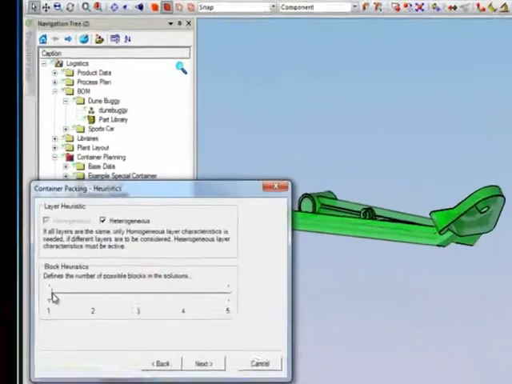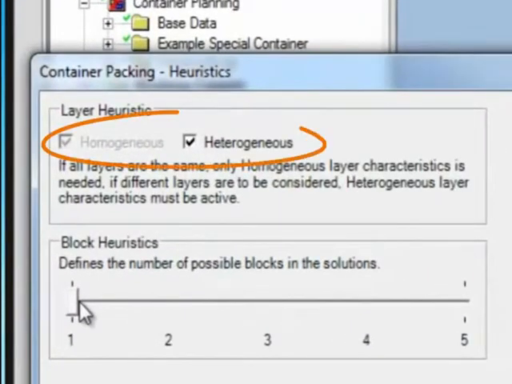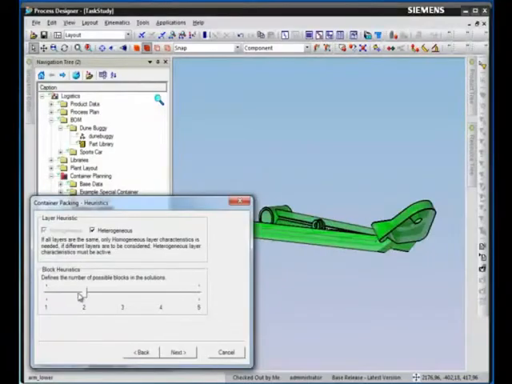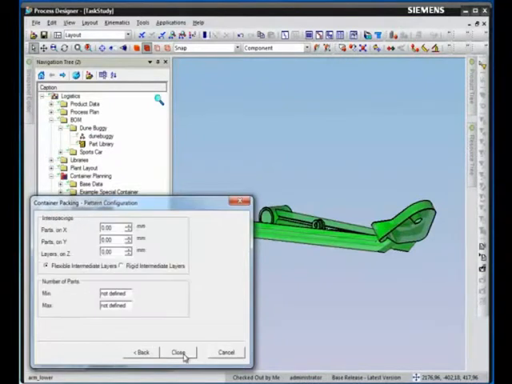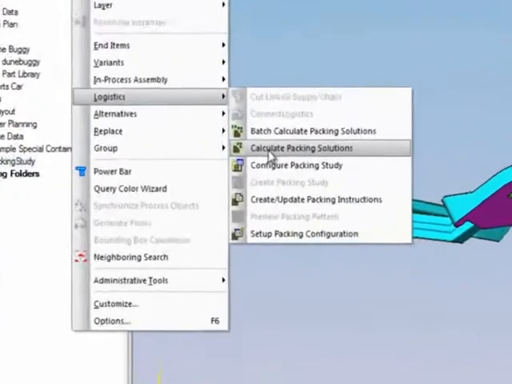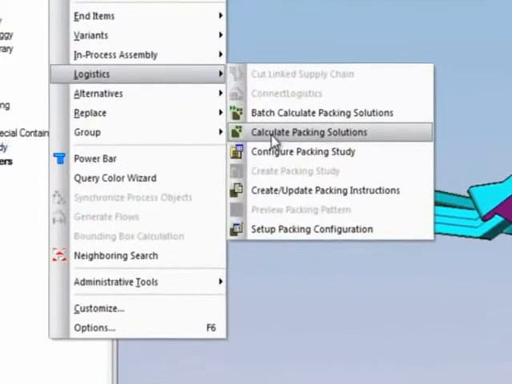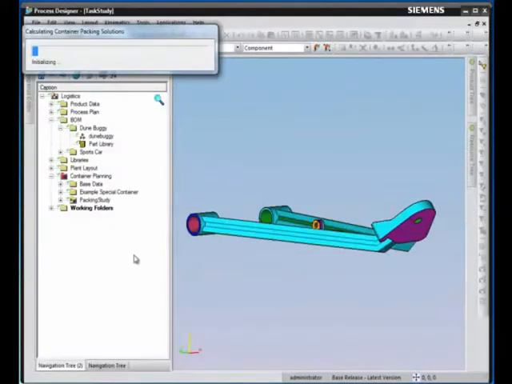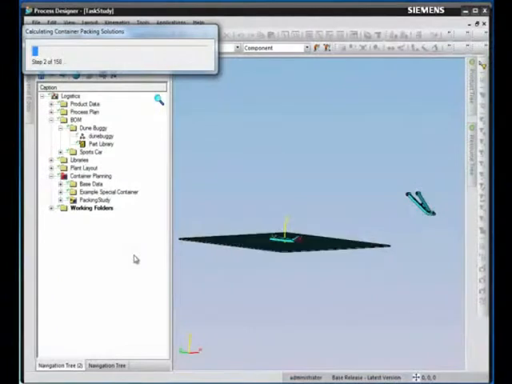When we build the packing solution, we have the option to choose if we want all the parts to be oriented in the same way, or we can choose to allow multiple stable orientations. We will go ahead and execute the calculate packing solution command and let the program perform several packing scenarios.